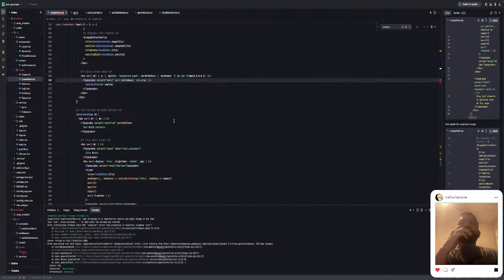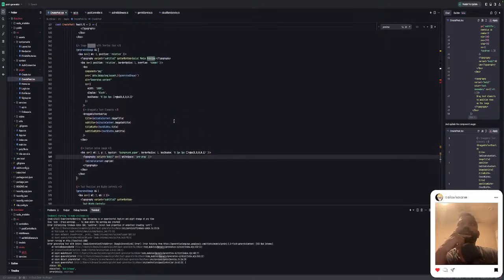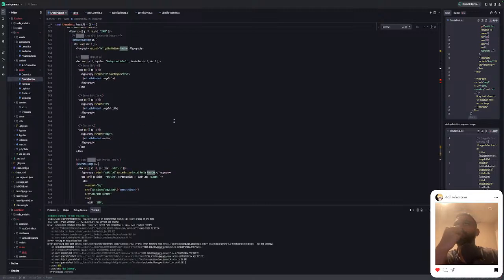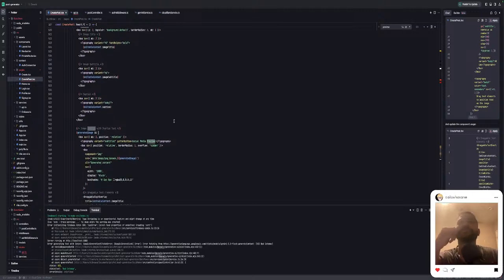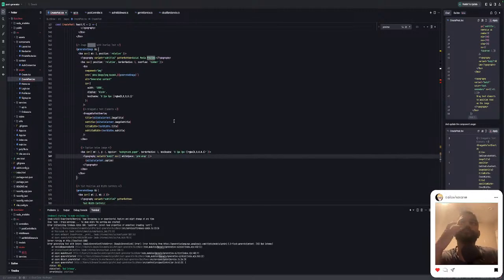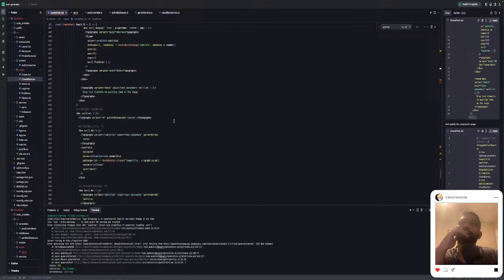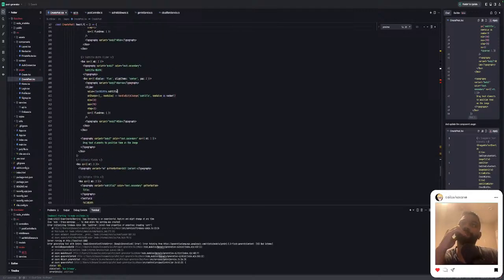So let's see what's the max width allowed. Yeah.